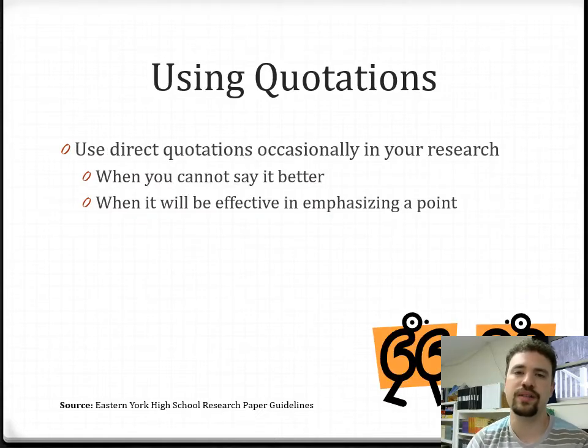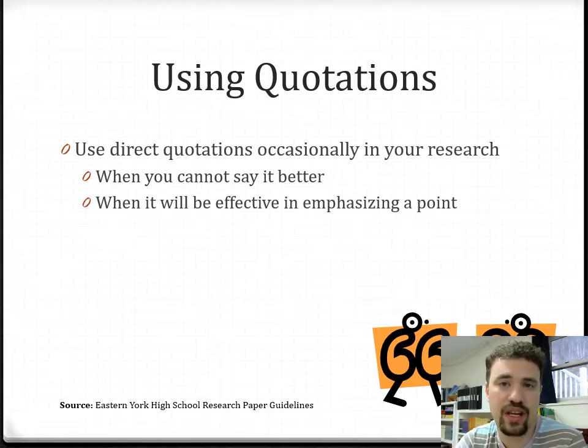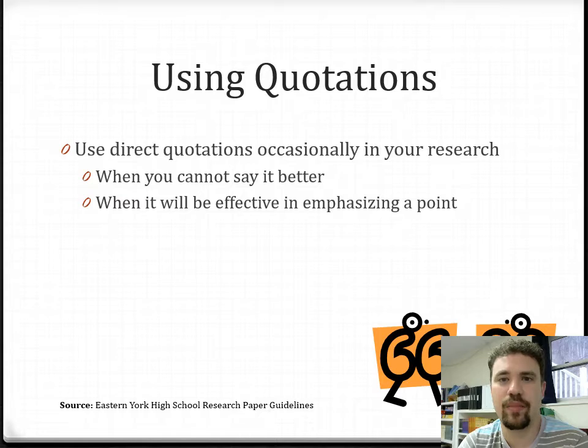All right, so using quotations. You should use direct quotations occasionally in your research. There should be quotations in your research paper. I will probably raise some flags if I don't see any quoting in your paper. You do want some quoting because it does serve a purpose, but it shouldn't necessarily be most of your notes, right? You want to have some quotations, but it shouldn't be most of your notes because you really want to write the paper in your own words.